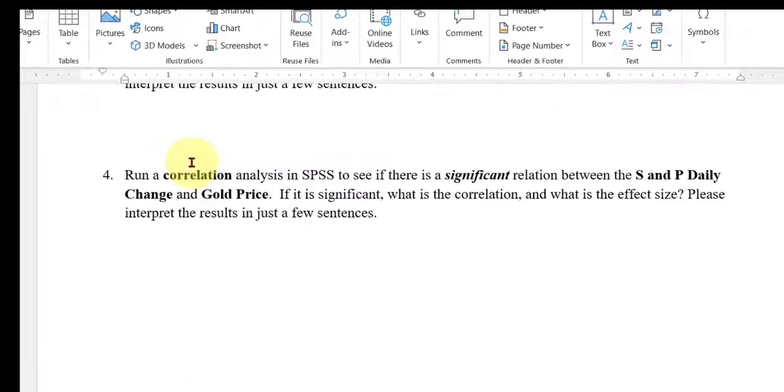All right, last call. Number 4, correlation between the S&P daily change and the gold price. This is real data, you guys. I just pulled it off the internet, and we're going to use real data to see if the S&P daily, those are the top 500 New York Stock Exchange traded stocks that are the most stable. In other words, they don't go up and down as much as some of these other riskier stocks. So they're like the backbone of the New York Stock Exchange, and the price of gold is the price of gold for 12 troy ounces, it's called. So let's take a look at the data.